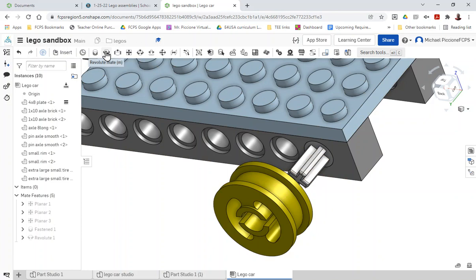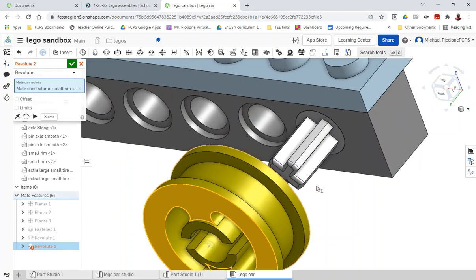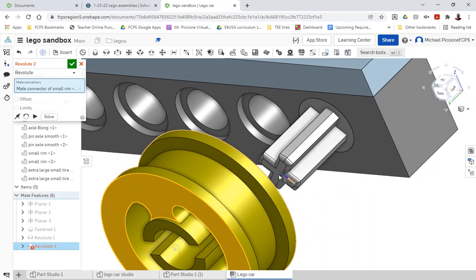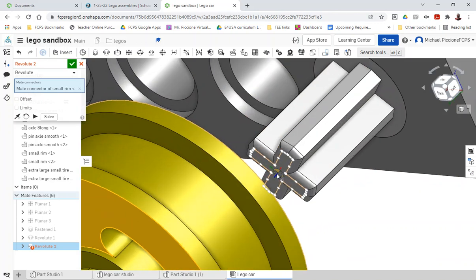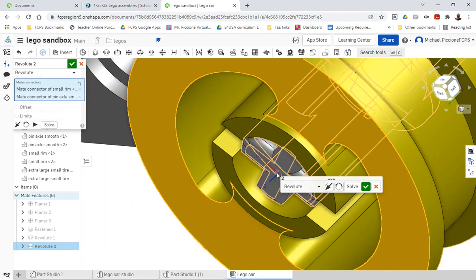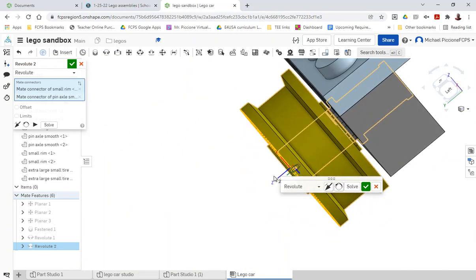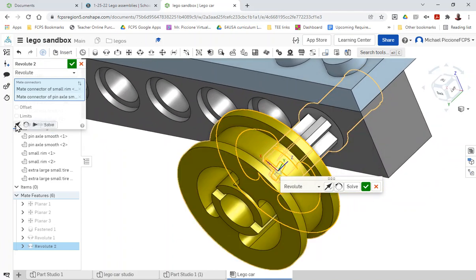Again, I want to use a revolute mate. And I want to do a revolute mate on the outside surface of my tire, or of the rim. So I hover over that first, get all my handles to show up, and then go grab the center point handle. And I want to line that up with the outside surface of the plus. You might need to zoom in so you can see the handles at the center point of it. And so I click both center points, and it's facing the direction I want. I don't need to flip it around.